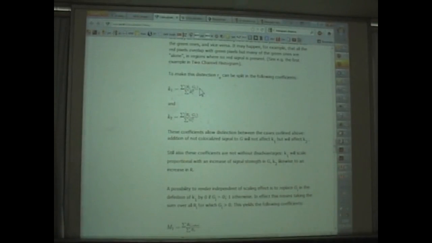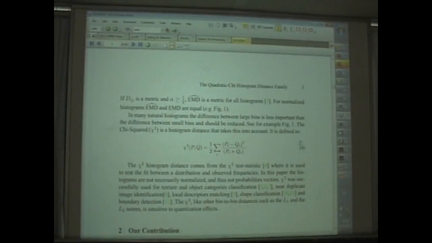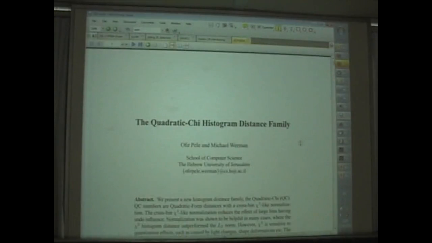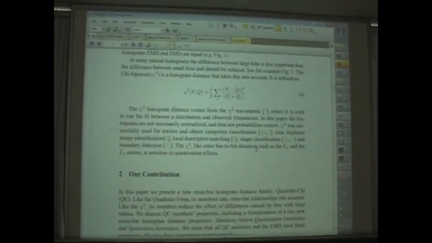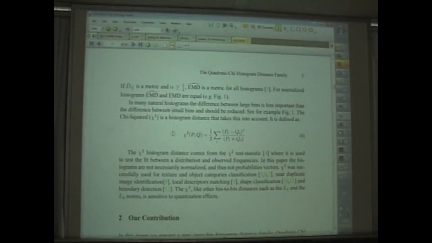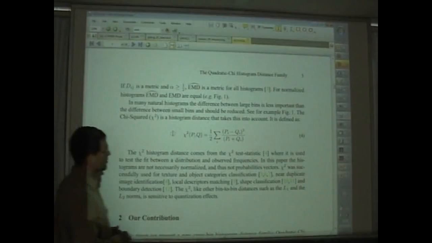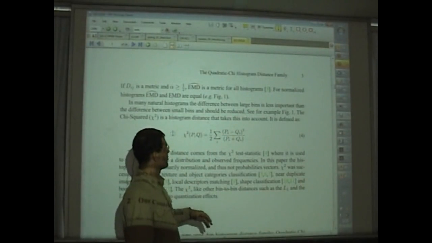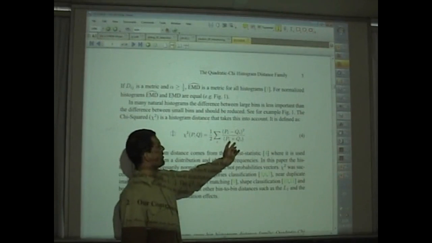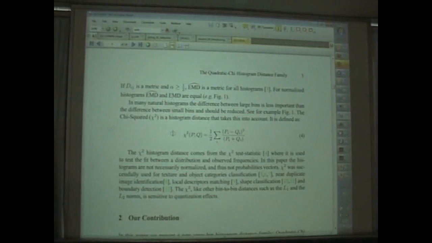Certainly, this one is useful for the particular application where you want to establish how many dots that are visible. Some are only visible in the red, others are only visible in the green channel. How many of them are close together? So how many of them are co-localized? But I wanted to give you a hint of other literature on the subject independent of co-localization. In particular, a paper that I think is very useful. This is from Pele and Wermann, 2010. And the best known distance that is used for histograms is probably this one here. It's the chi-squared statistic. It's very cheap to compute. So you sum over all histogram bins and I see a few nods there. So I think some of you have seen this. So you take the difference squared and you divide by the sum.